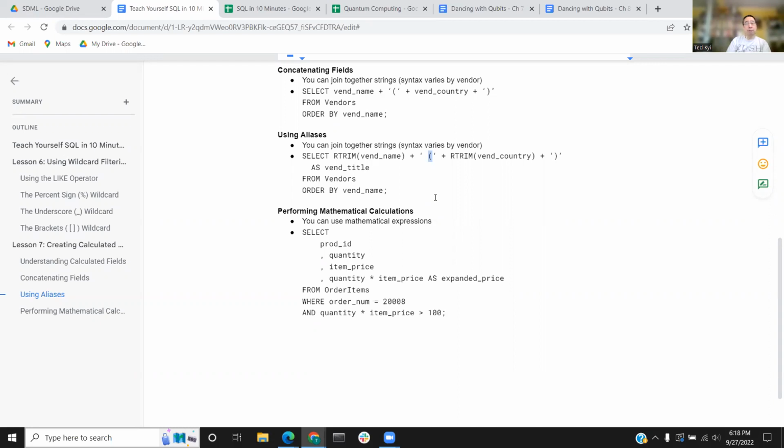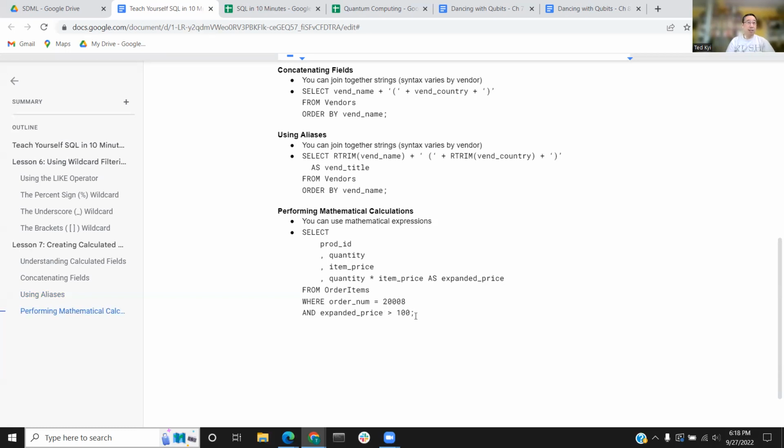Sometimes I wish I could, but I don't think Microsoft supports that. So here, if I wanted to say, and expanded price is greater than 100, that might work on something else, but Microsoft SQL Server, that won't work. I don't think I can use expanded price basically anywhere.